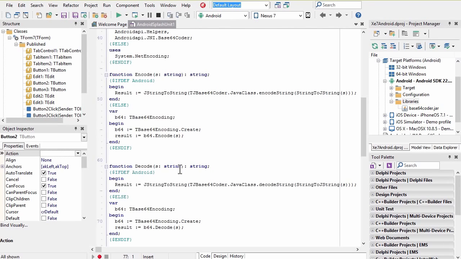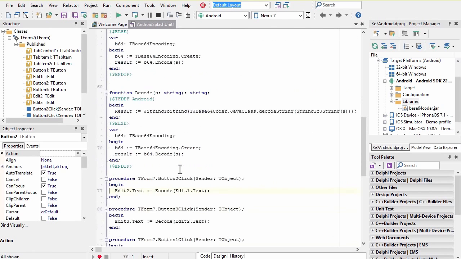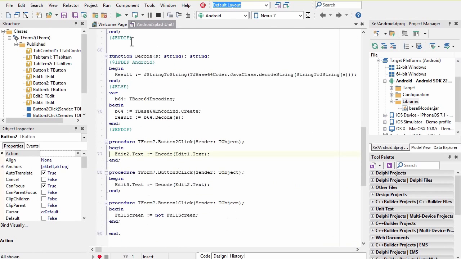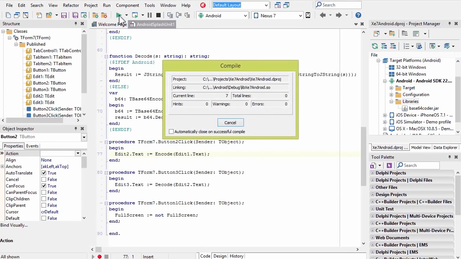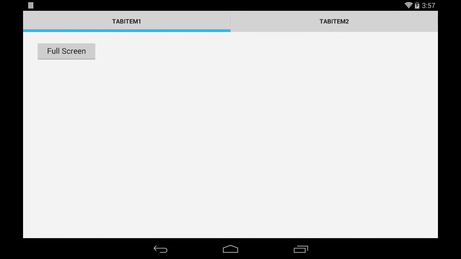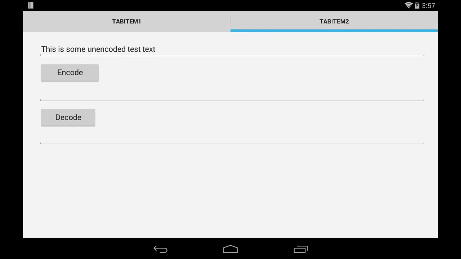Very simple, very straightforward. So let's go ahead and run this now, and you can see this running on Android, calling the Java jar file. Here it is running on my Nexus 7 again. Go to my other tab, I tap the encode button, and you notice this time it actually does the base64 encoding, and that's because it has that jar file included in there. So this can be any Android jar file, or most any Java jar files. Most jar files, if they're not doing anything crazy, can work off Android as well.